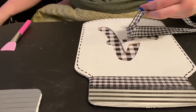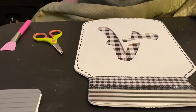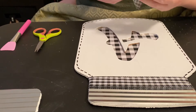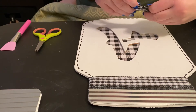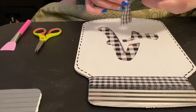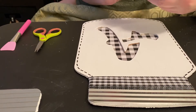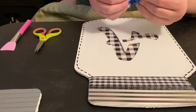Supposedly at the craft store you can find something called an Easy Bow Maker, and I keep debating if I should go pick that up. But I'm like, it's just a big piece of wood with spokes in it. I've tried to ask my husband to make me one because I don't want to spend the $25 on it. I'm going to attempt to make a bow as easily as I can. I basically get two loops there, and then I'm going to take another piece of ribbon that's smaller and tie it around it. Do you guys have a hard time doing bows? I've attempted to do it the way I tie my shoes and it never looks right.